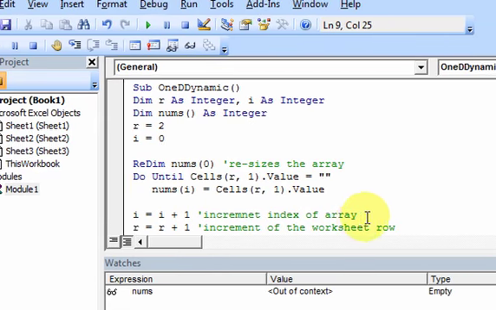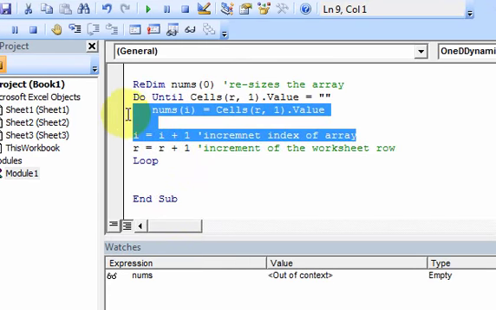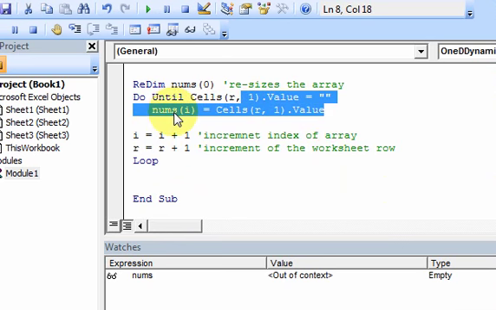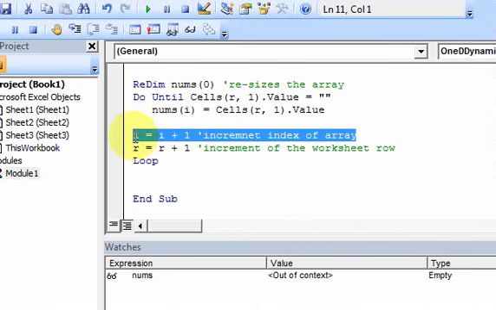So this is really what we're concerned with in this video, this line right here, where we're putting a value onto the array, and it's going to go into the array at index 0. Well, the next time around the loop, we want it to go in the array at index 1, and that's what this line is doing. It's going to make it 1 bigger.